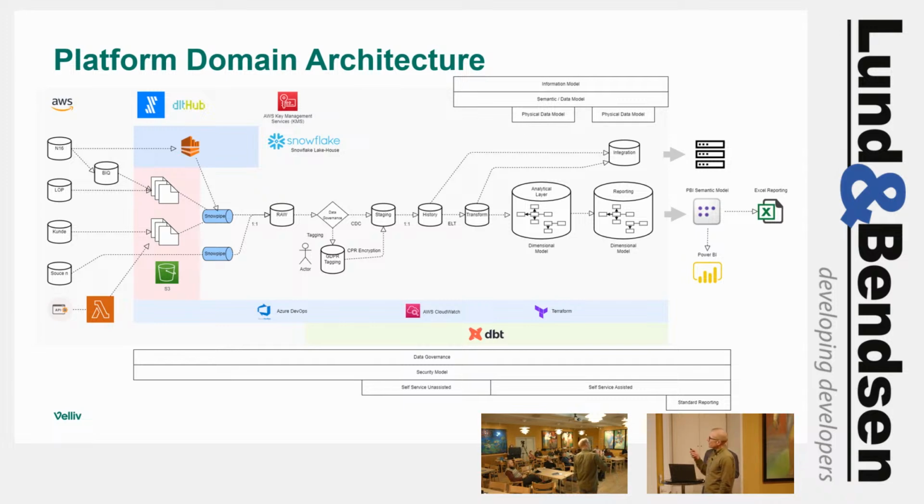We have a variety of different sources in Velliv. As any other financial institution, we have a rolling 5-year plan of getting out of mainframe. So we have a lot of flat files. We also have our core pension system, which is running on a SQL server. And we have multiple other relational databases running within Velliv network, Postgres, MySQL, and so forth. Then, of course, we also need external data from APIs. That could be CVR, all kinds of stuff, and other integrations.